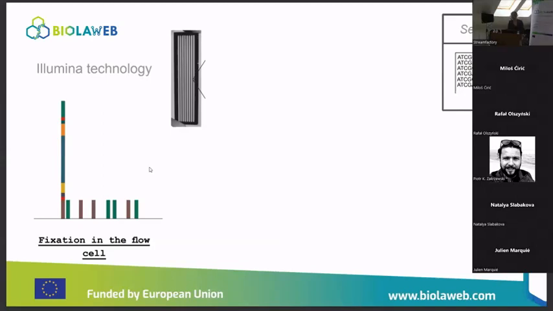So I will get into the details of Illumina technology. It works with a flow cell, so it's this one on the top. And in this flow cell, you have those adapters that we add. You have plenty of them that cover the flow cell. So when you put in your mix of samples, your DNA amplicons will hybridize to those adapters, and they will be everywhere in the flow cell. So the first step of Illumina sequencing is the fixation of the amplicons in the flow cell.